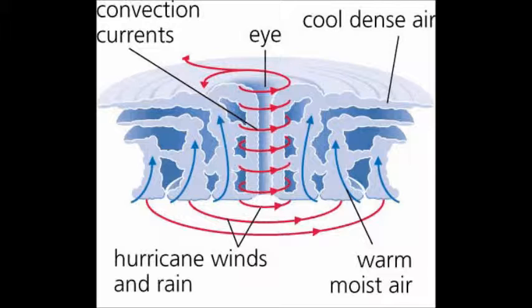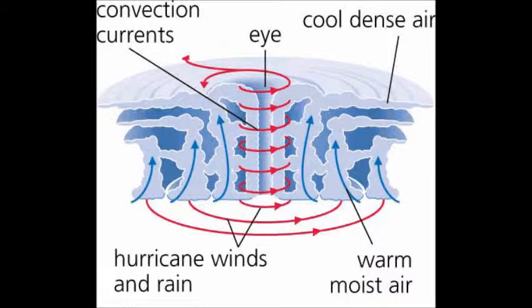Cyclones require warm and deep water, at least 80 degrees Fahrenheit, and a depth of at least 50 meters. Once convergence begins, the moist, warm air rises above the colder, dense air in a counterclockwise motion in the northern hemisphere. This convergence process causes warm air to rise and diverge in the upper troposphere. It produces a steep pressure gradient, forcing air toward the center of the storm in a cyclonic motion. This produces a relatively calm center, or eye.